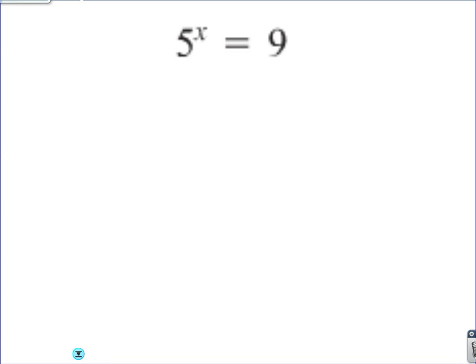Solving this equation. Bless you. And you know what? I'm going to get ahead of myself. We're going to go ahead and show you how to type this in the calculator, because you're not going to be able to solve this if you don't. You're not going to be able to get a decimal answer.